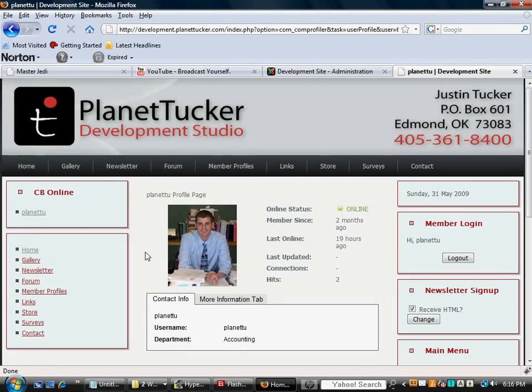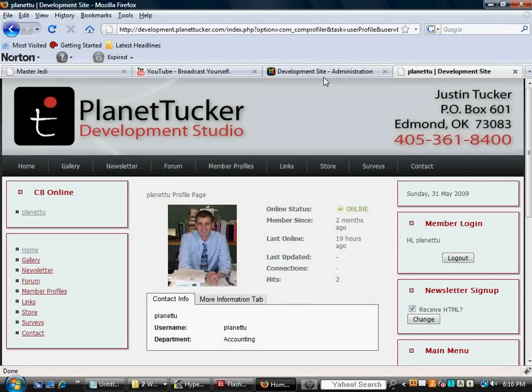Now, in my configuration, I have it set to where anybody can see the user profiles. You also have the options to restrict that. Maybe you only want registered users to see it. It'd be real popular, like I mentioned earlier, with dating sites. Maybe you have kind of a club type site, and you only want profiles to be seen by other members. There are configuration settings in your back end that I cover in other videos that would limit and help you restrict the viewing of this information only to that user group.